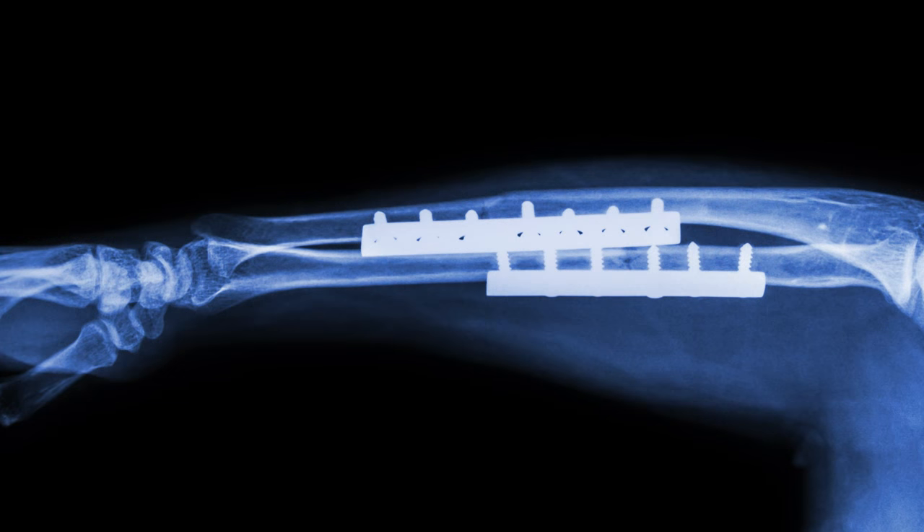Well, that's a great question. The radius is the long bone of the forearm — it's on the side of the thumb as opposed to the side of the little finger. But you can break it in the middle of your forearm or at the wrist. Really, really painful for sure, and one that very often needs surgery. Usually it's a plate and screws, but it almost always needs to be lined up a little bit better, and then the plates and screws hold it in the proper position until your body heals it.